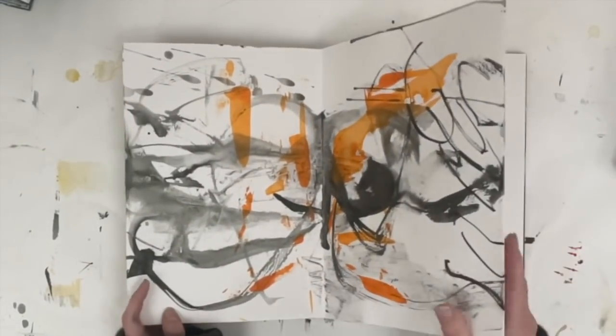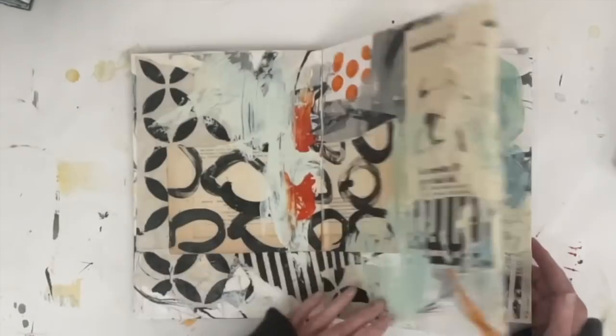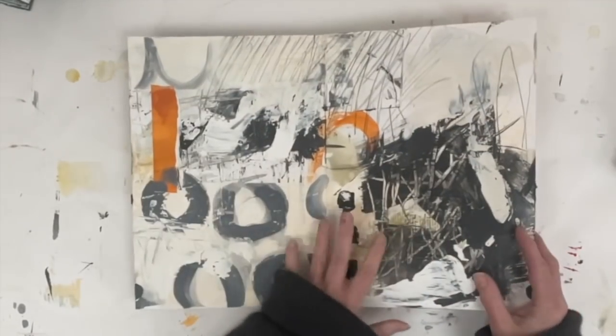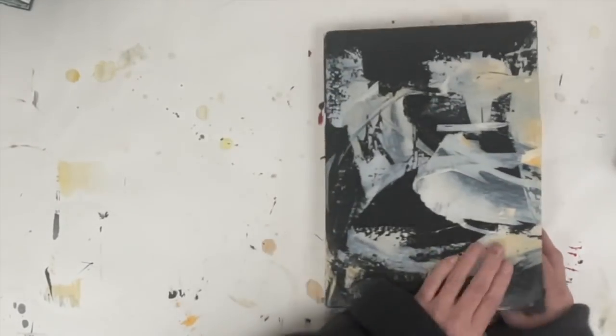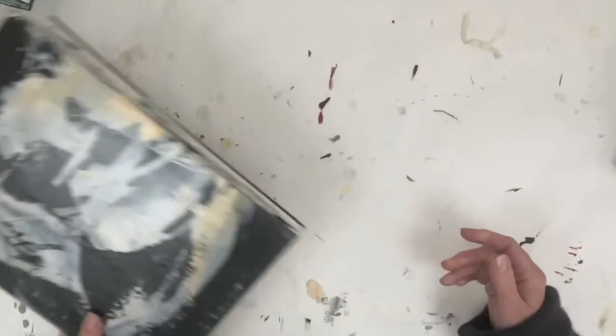And then here's some that haven't really developed yet, just a very thin coat of watery paint on there. But I don't care what's in here in terms of what you think of it. It's all for my own internal processing. So that's one of the ways that I play in sketchbooks and that it comes out in my work. Then let me show you a couple of other ways.